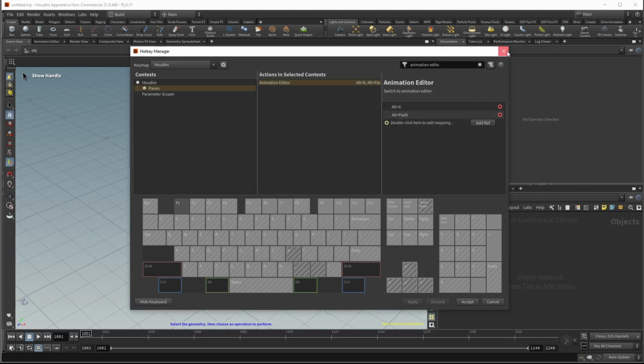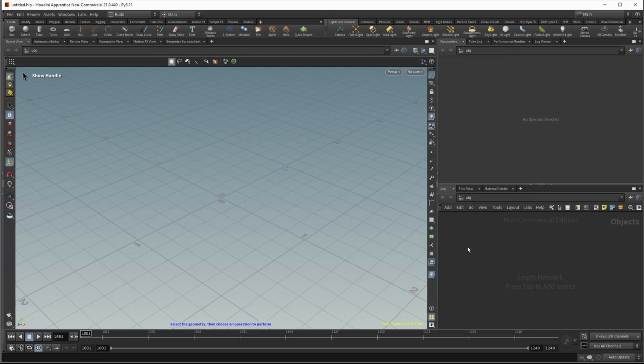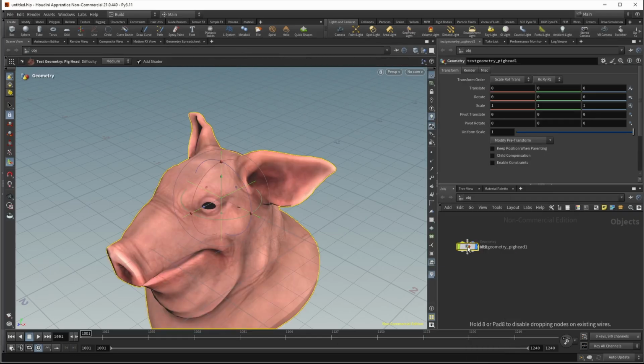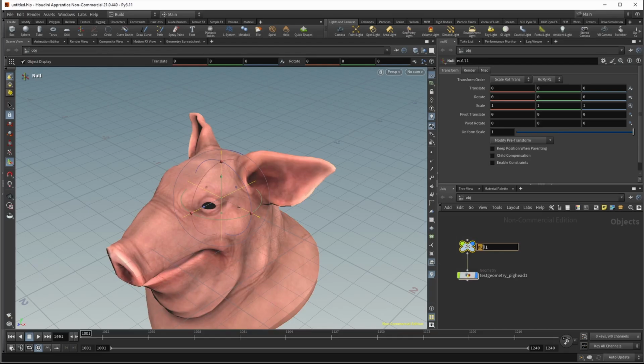By the way, I want to show you with a practical example. We can create, for our null, another object like, for example, the pighead in this case, to have a little variation, and not always use the sphere or the box.